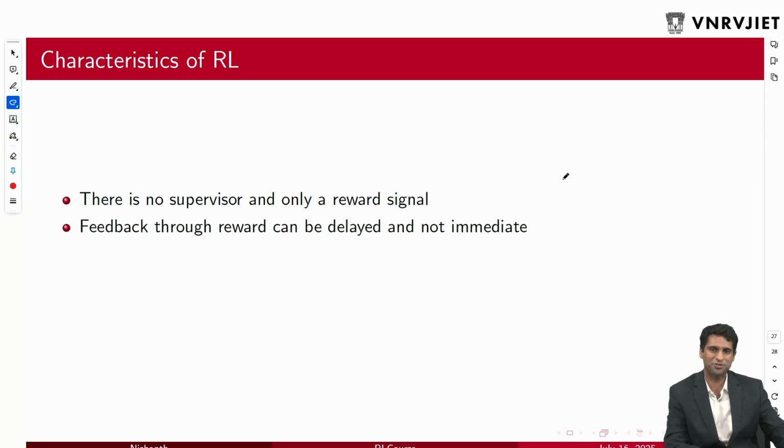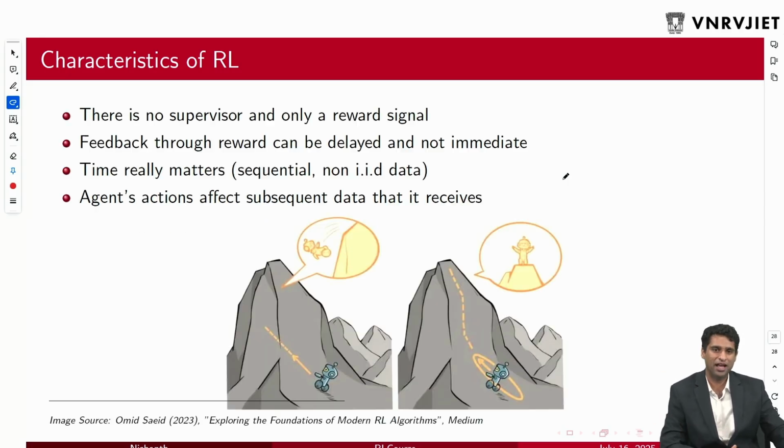So this is typically what happens in reinforcement learning. Another characteristic of reinforcement learning, as I mentioned before, is that the feedback is not immediate. If we take a bad action now, we can actually get a negative reward multiple steps later and not immediately. The last very important characteristic of reinforcement learning is that the concept of time is very important. The agent has to take multiple actions over time to solve a task, and at which time step which action is taken is very important, right?